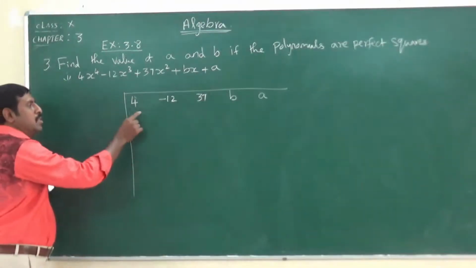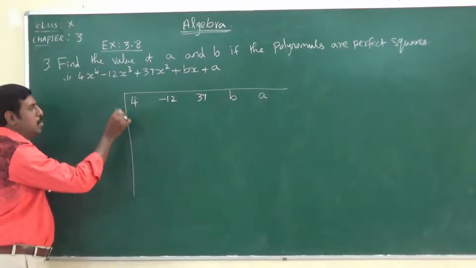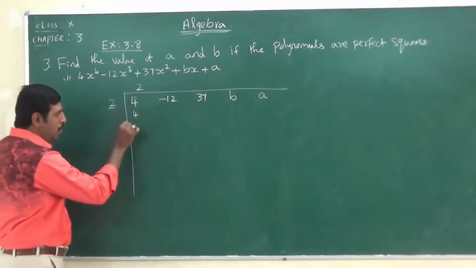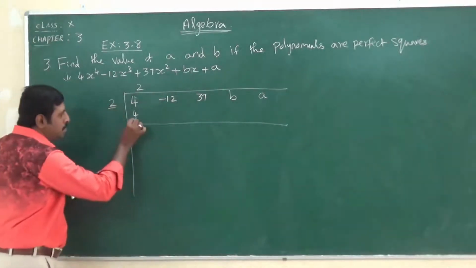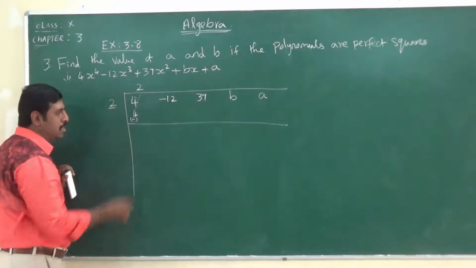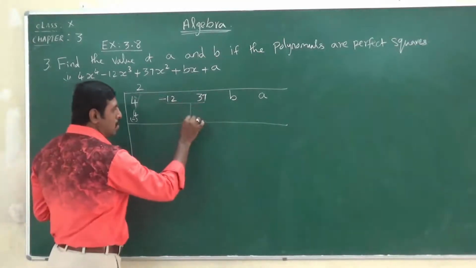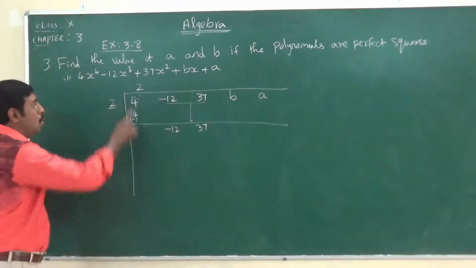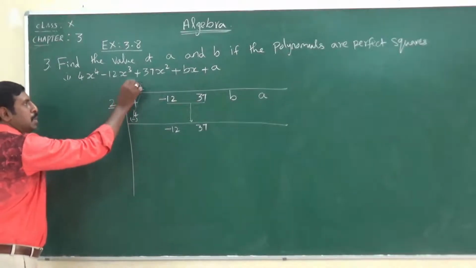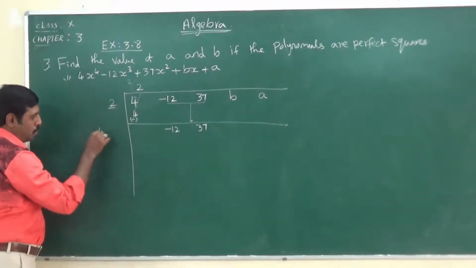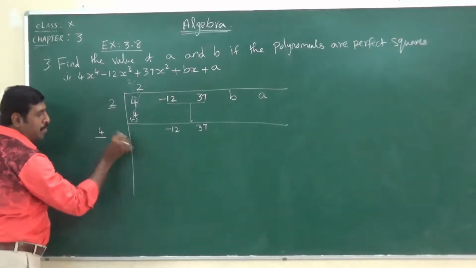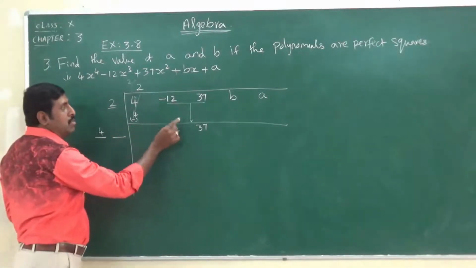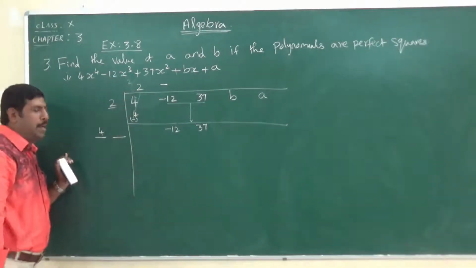Here, we want to cancel the first term. The 4 is a perfect square number, right? 2 2s are 4. The first term, when we subtract, will be cancelled, we get 0. Next, we take the two numbers, that is minus 12 and then 37. Whatever number appears here, just multiply by 2. 2 2s are 4. Here, in the second step we are going to do two numbers. Here, we have the negative symbol, so put minus first.